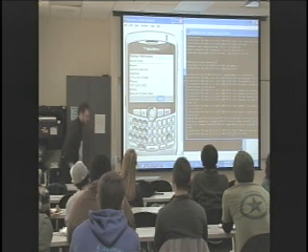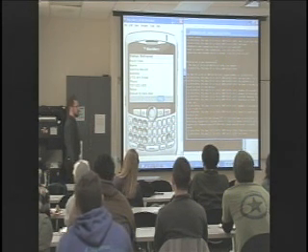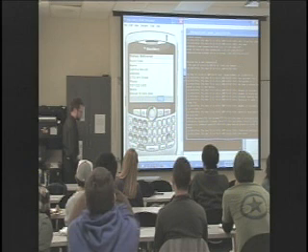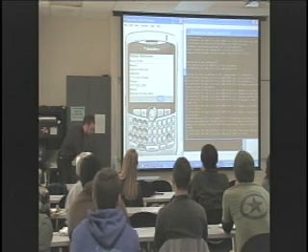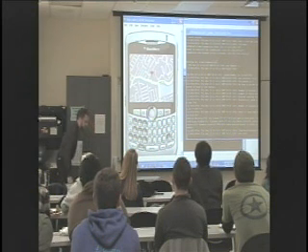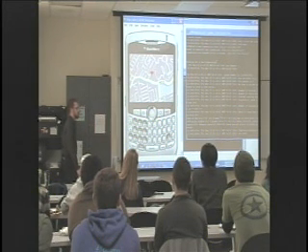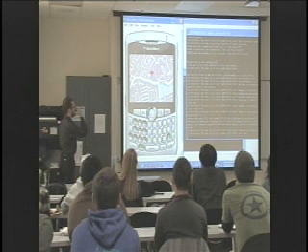So the BlackBerry has an existing map application, which is actually pretty easy to use. And so I was able to integrate that. And so right now you can see our address is 2751 4th Street. And then if I hit map, it just invokes the BlackBerry map application. And it'll show you a visual map of where it is.